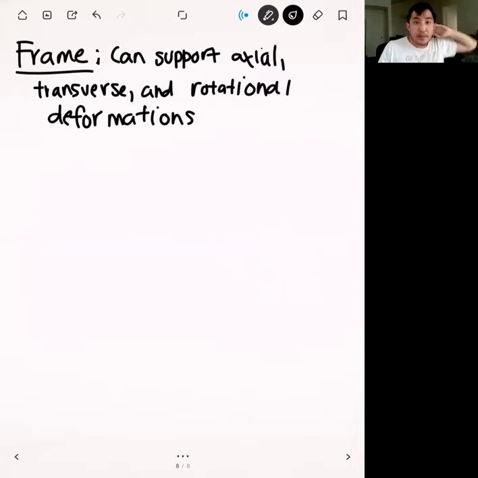And the nice thing about frames is that for the trusses and for the beams, we went through a somewhat lengthy process of saying, these are the equations that form the element stiffness matrix. And so we went through a lot of the structural mechanics, and this is how we get a linear equation out of this. For the frame, we actually don't have to do that because all that work's done for us. For the frame element, we're basically just going to be borrowing the element stiffness matrix for the truss and the element stiffness matrix for the beam, and then basically just clubbing them together.